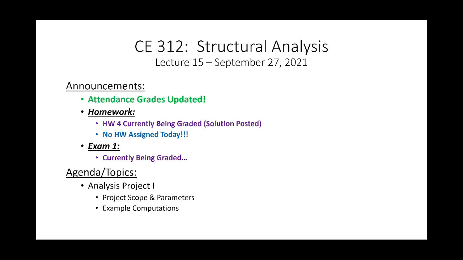No homework assigned today, because today I wanted to reserve our discussion totally for something I'm doing new this semester, which is the introduction of a project in this class, particularly a project related to something very near and dear to where we're at geographically, because we're going to be looking at designing or laying out and detailing a truss bridge very near to where we're at right now.